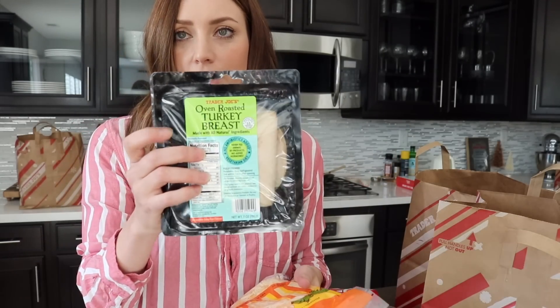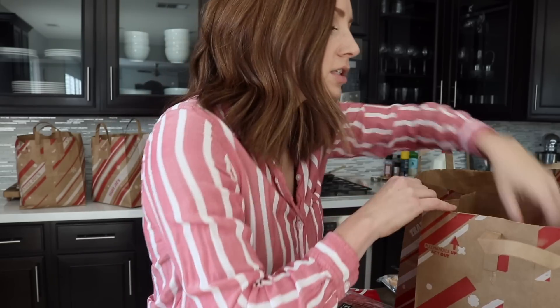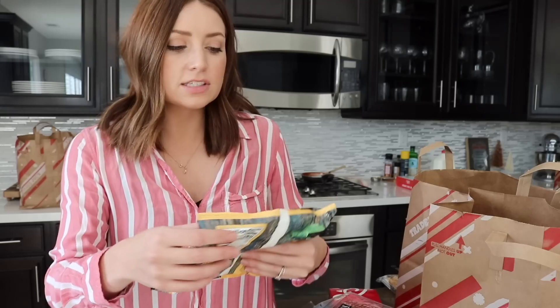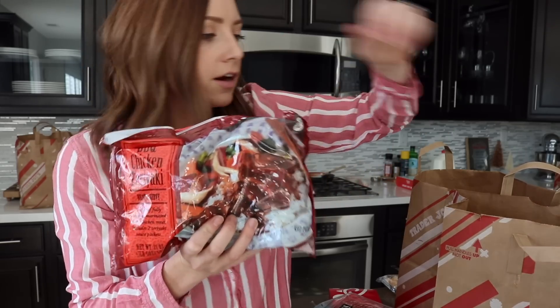Some shredded cheese. And a roasted turkey breast. Some Ezekiel bread — this is the sprouted cream bread, has less gluten in that one. Some eggs. This is super good — it's called outside-in stuffed naoki. They're stuffed with tomato sauce and mozzarella, so it's like a reverse naoki. It's delicious. Some barbecued chicken teriyaki.